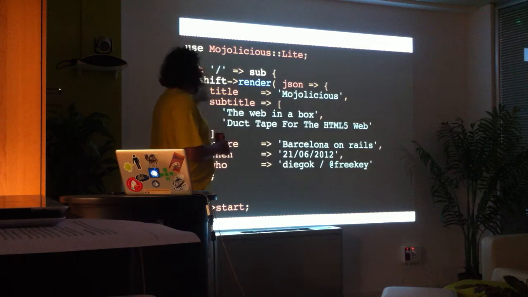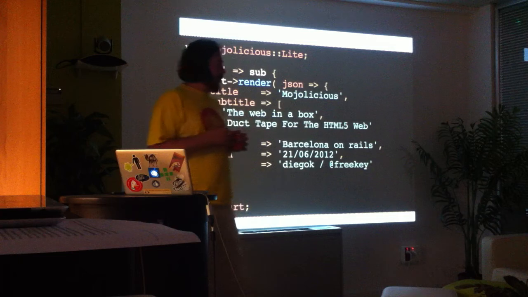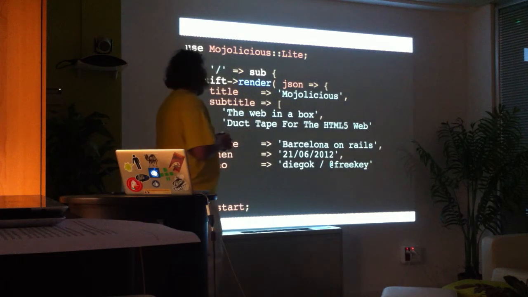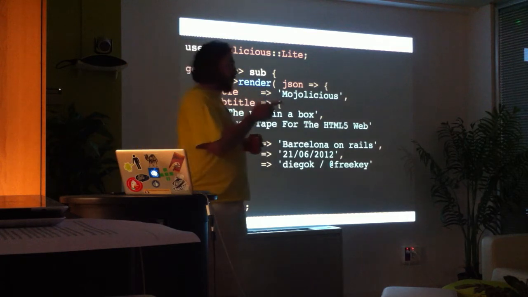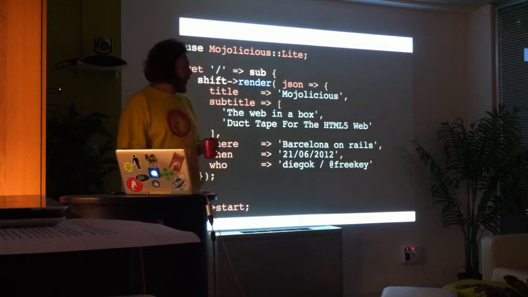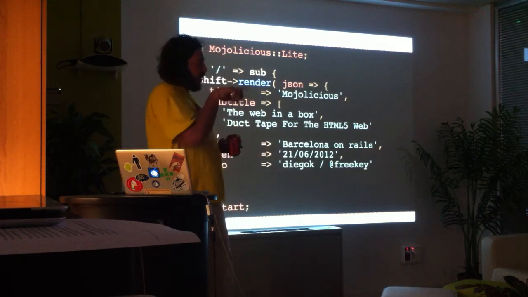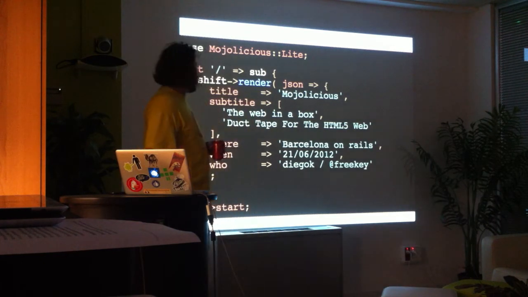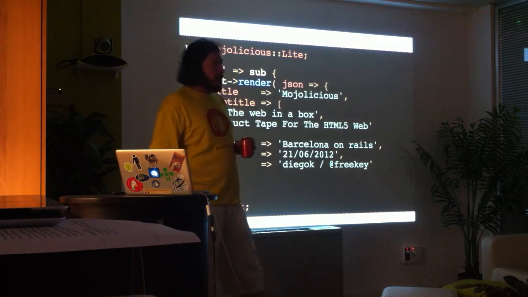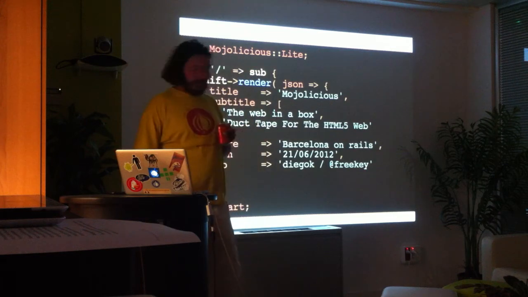So shift is the keyword to shift an element from an array. If you don't say which array you will shift, it will shift from the default array. All the default variables in Perl are the underscore variables. So you will see along the talk a lot of shift and pop, and that means take the first or the last element from the arguments.